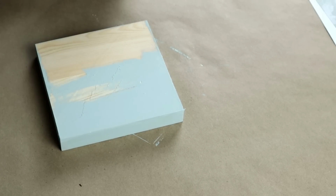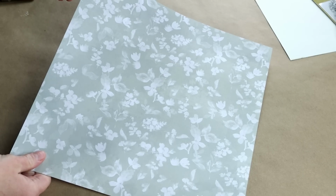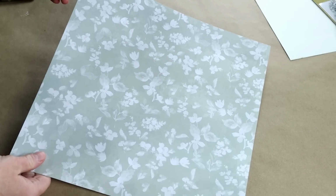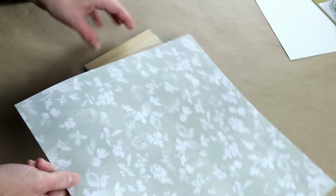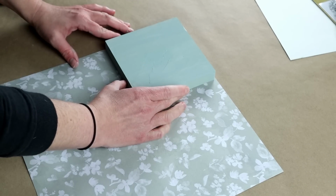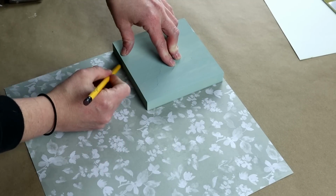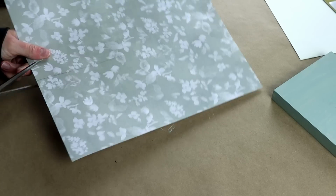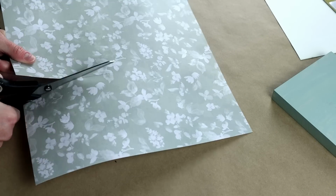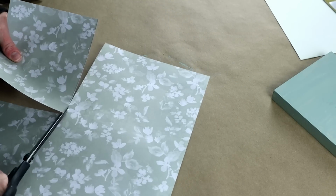For the cardstock that I'm using, it's this really pretty one here. It is from Hobby Lobby and it's from the Paper Studio brand. It did come in a sampler paper pack. Now I'm just placing the block onto the paper and tracing around it so I know where I need to cut. And I did end up cutting it a little bit larger than the block so that I was able to sand the edges off later on.